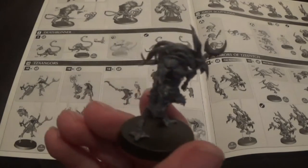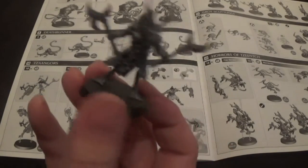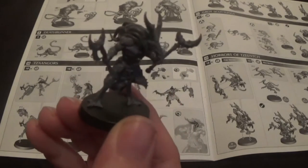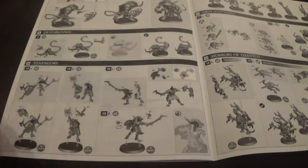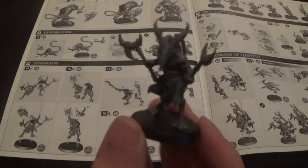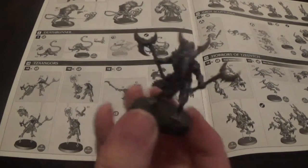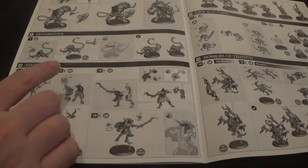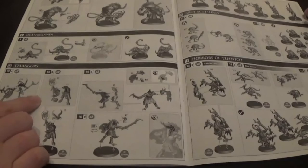He looks amazing. I have to say, it looks a really cool model. I'm really looking forward to painting these guys. I'm just really happy to get any kind of Tzaangor models whatsoever. Well, there's not been any out there, has there, really? There's been models for everything else, but these guys. Hopefully they'll release them separately as well, or maybe even more different types of ones. Yeah. Really cool. Anyways, next is this guy.